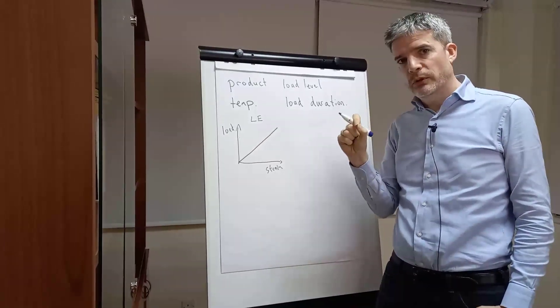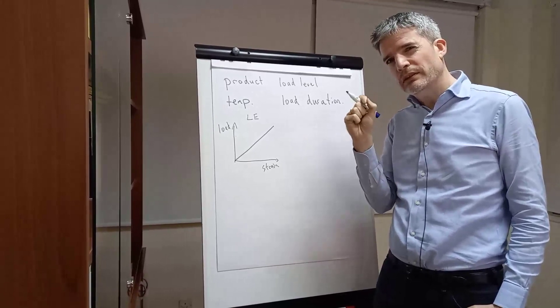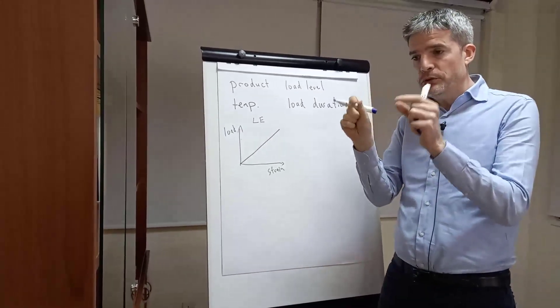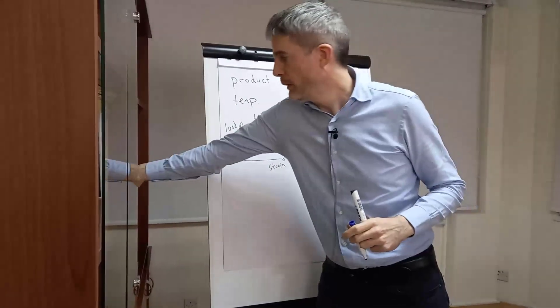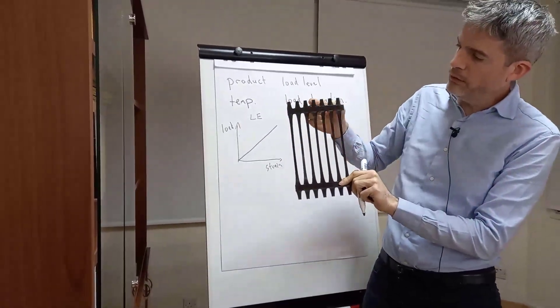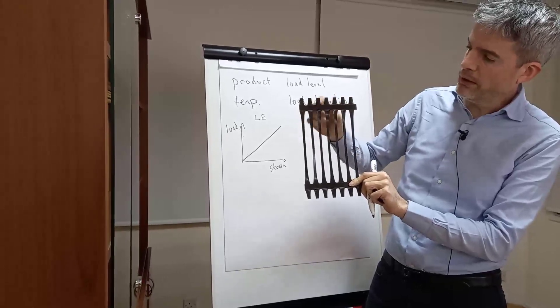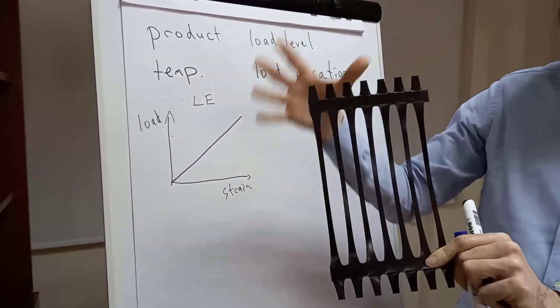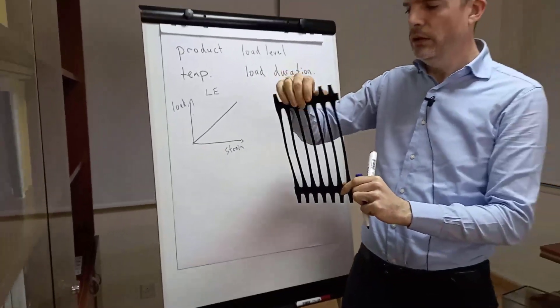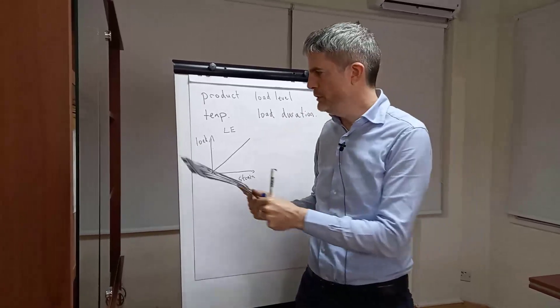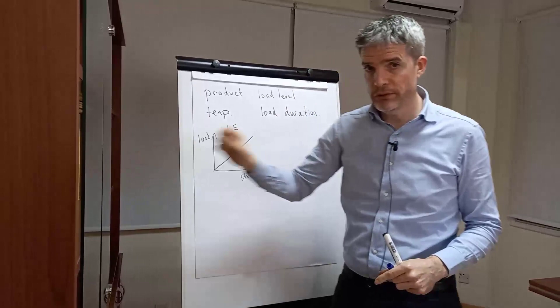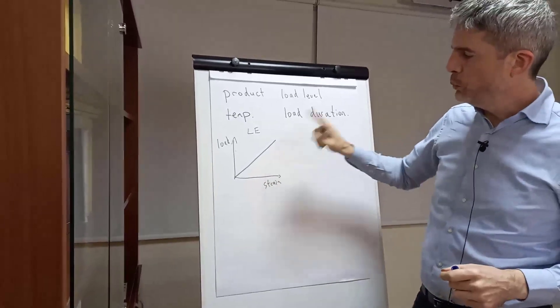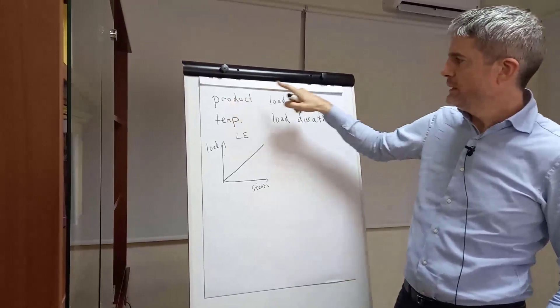So that's just one EA value. The stiffness is expressed as an EA value, which formally means the Young's modulus multiplied by the cross-sectional area of the geogrid. But that does not mean that we calculate the Young's modulus of the polymer and the cross-sectional area of the geogrid, because the geometry of the geogrid varies as you go along. Here it's fairly narrow along the ribs, and then when we get to the transverse bar here, the geometry completely changes. So it's difficult to know what sectional area to take.